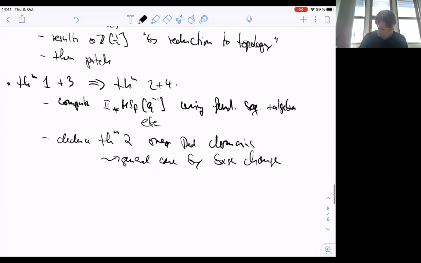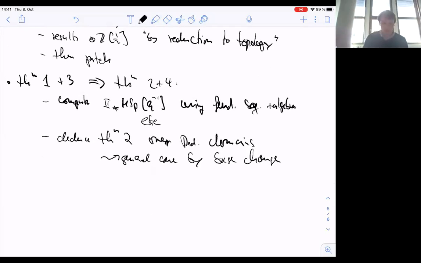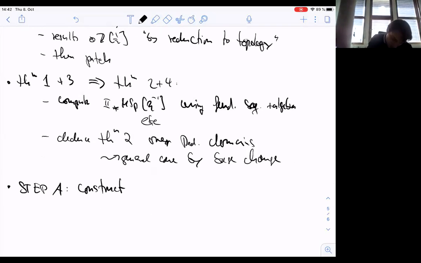Okay. So basically we have to concentrate on Theorems 1, 3, and 5. And I'm going to do this in 2 steps, which I call A and B, and they're basically independent. So step A says that the plan is you construct this little kw guy, you construct phi, and you construct your fundamental sequence, by which I mean, right?